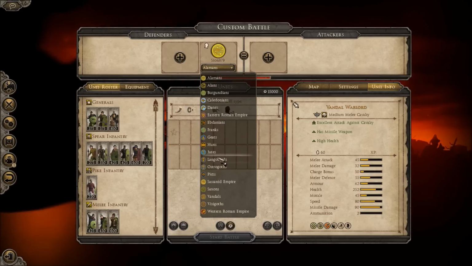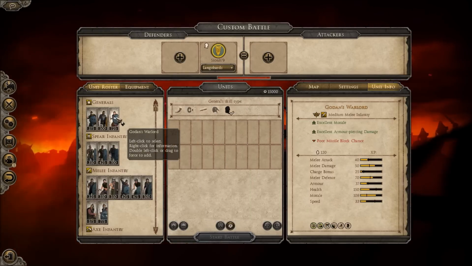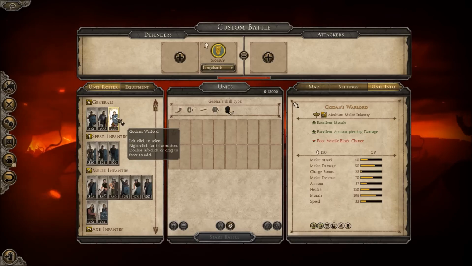I would say the Langobards. This guy right here, this tier 3, just awesome. But yeah, anyways, I just wanted to point that out. So this is Sign879, and I'll see you guys later.